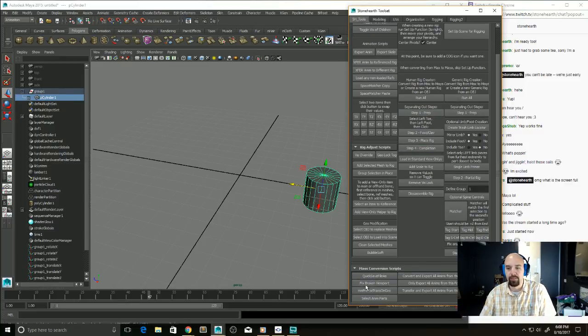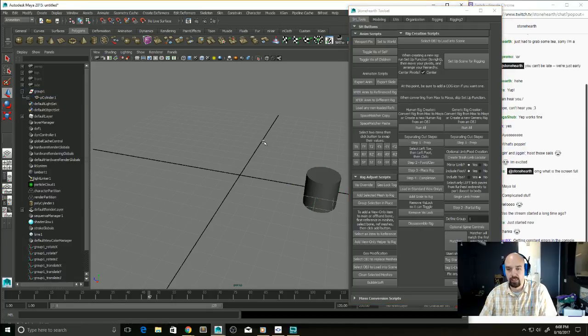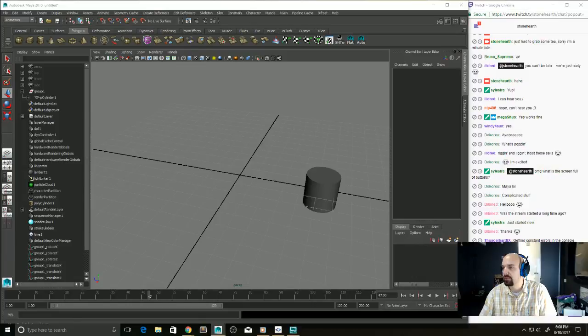And then down here is mass conversion scripts, which I made and used a lot, and then I will probably never use again, because this was taking things from Max and putting them into Maya, and hopefully we never have to do that again. So these are not really important, which is why they're at the bottom, but I could get them out of the way.